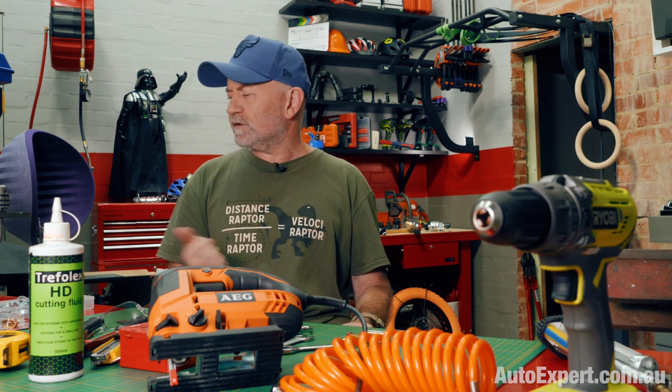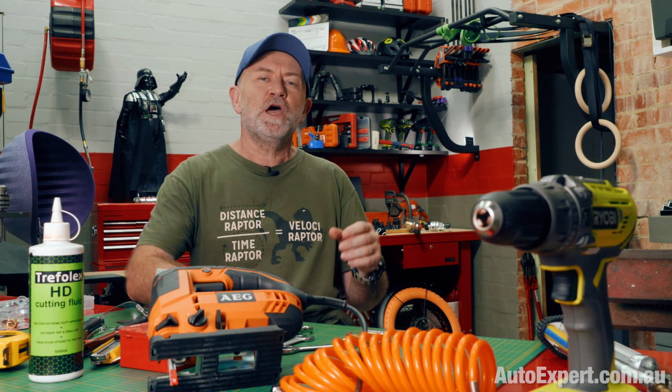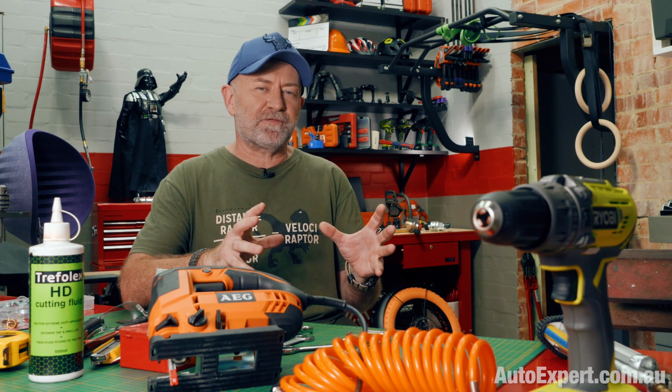And as for this comment Chris made about engines should be nurtured, I agree that they should be nurtured during the run-in process, but they absolutely should not be babied. This is not a new baby, it's a machine. You're allowed to drive it moderately aggressively, I'd say assertively, because if you don't drive hard enough, the rings are not going to seat properly either. So if you baby the damn thing, you are doing it a disservice.